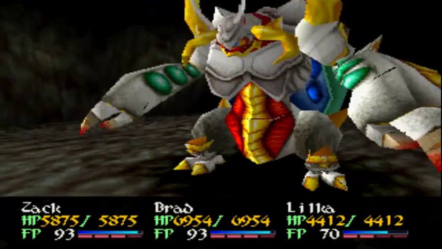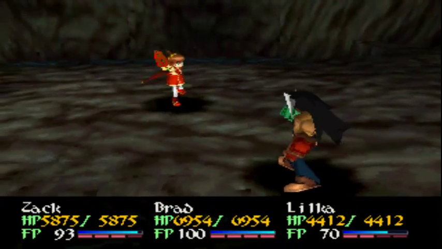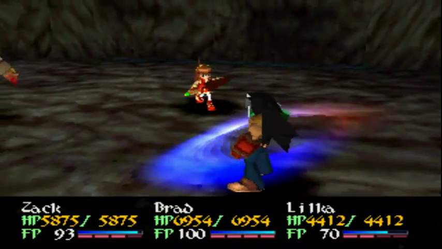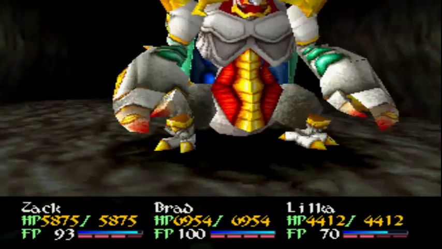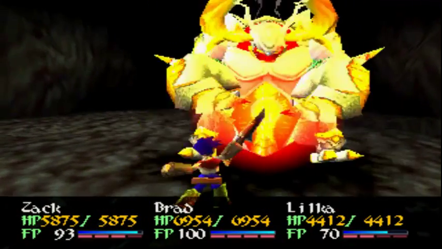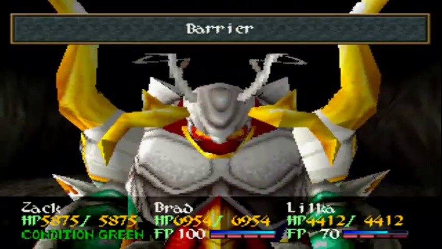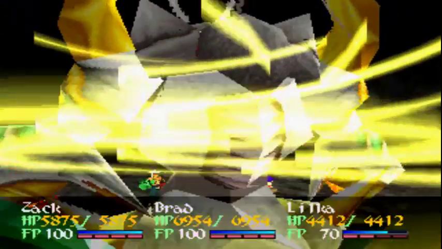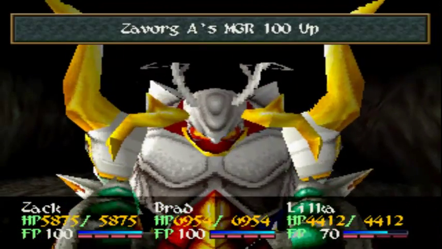Oh yeah, as far as HP goes, by the way, Zavorg himself has 75,000 and the belly has 50,000. So just a heads up there. But we've already dealt like tens of thousands of points of damage so far. Like Ashley himself is doing over 6,000 himself. So yeah, we'll have the belly dead real soon actually.